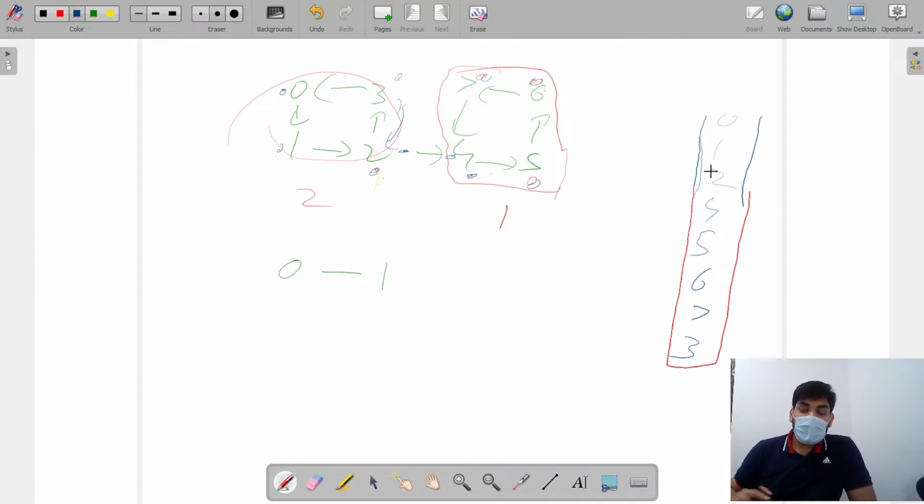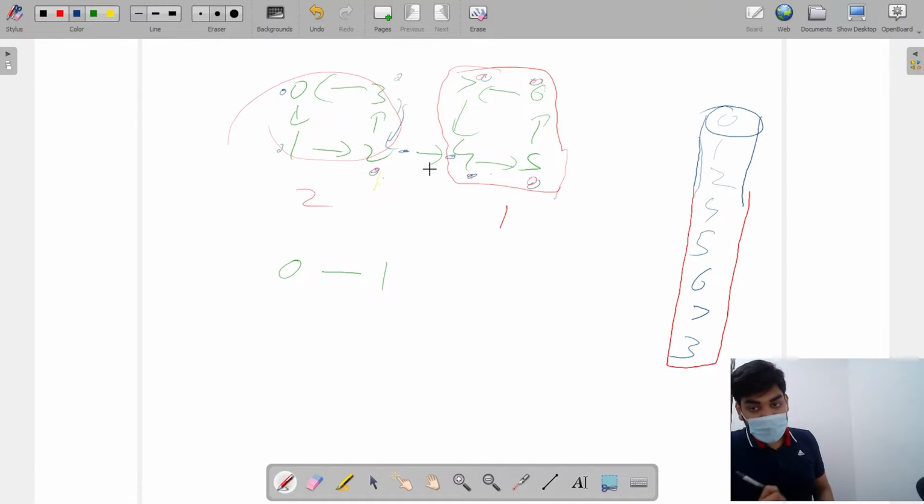So what Kosaraju proved was that at the top of my stack, what I'll get would be a vertex that is the starting point of the problematic edge. This is my problematic edge, and I would be getting a vertex of the starting point from where I started my DFS in the first half. Before the problematic edge, the source point from where the DFS was started would be my answer.